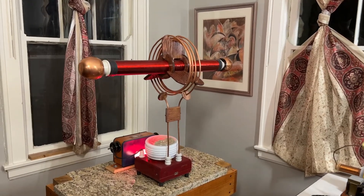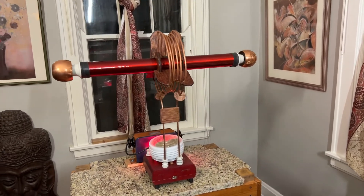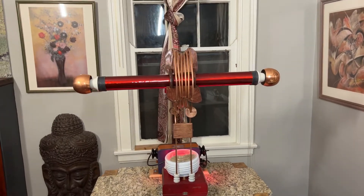Rule number two is that you need lots of space between the primary and the secondary — you want loose coupling. I found that to be true. When I had that secondary too close, I had arcs going from the primary to the secondary, burning holes in my somewhat costly secondary coil. I also had racing sparks up and down the secondary coil. To correct that problem was a lot of work — building new wooden forms, winding copper tubing around those forms. It takes time.